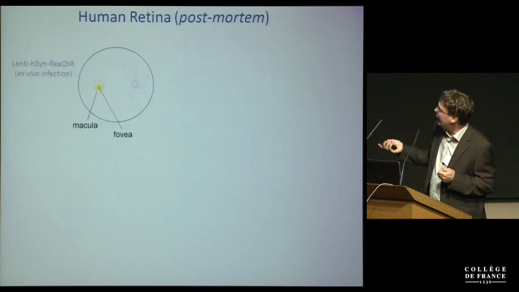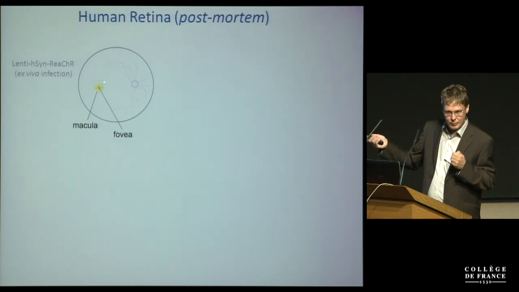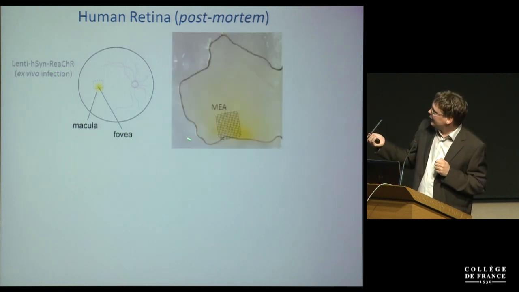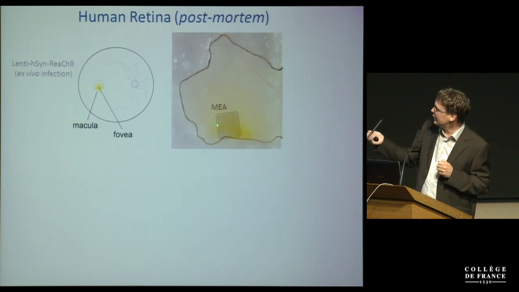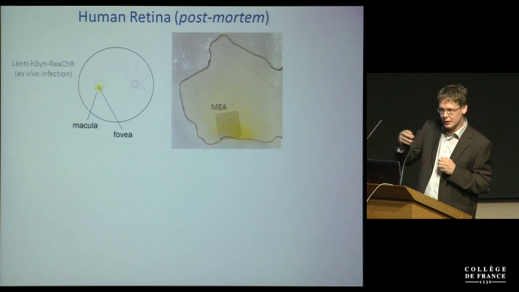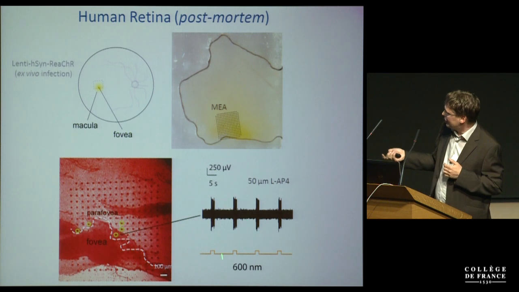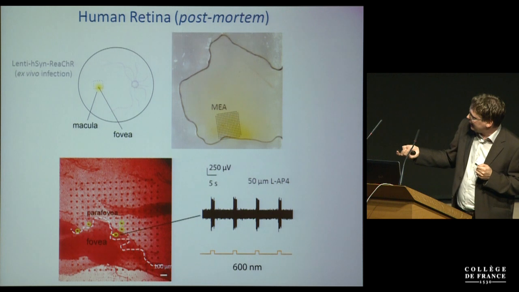And here Abhishek cut a piece from the very center, from the macular region, and then he put it onto a multi-electrode. This shows the orientation, the location of the multi-electrode, and the yellow tint here is the macular region. The fovea is here, so he was cutting the retina in half through the fovea. And then the light stimulus showed robust responses at 600 nanometer.